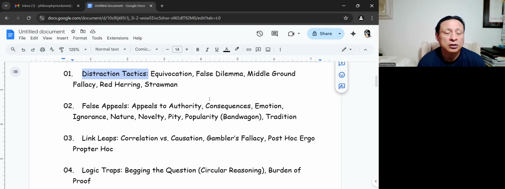False. Or appeal to ignorance is more like the classic example of nobody knows this is true, so nobody can say this is wrong, so it's true, right? Nobody knows whether God does or doesn't exist. Nobody has proof that God doesn't exist, so God exists. Something like that. That's not the greatest example, but it's going off the top of my head here.